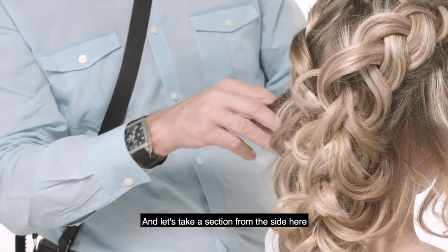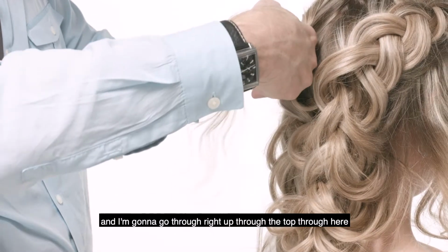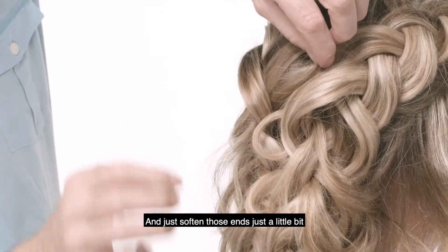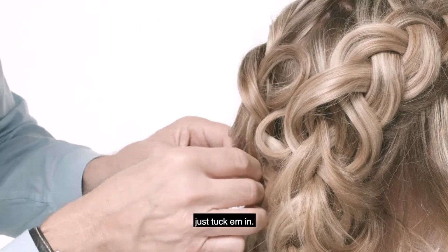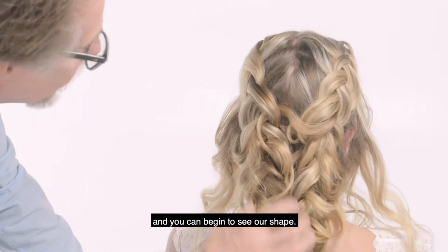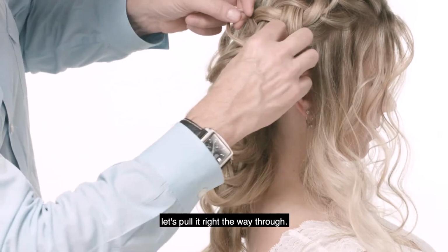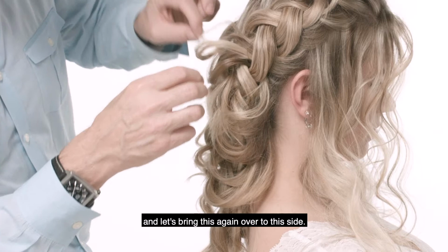Now let's take a section from the side here, and I'm going to go right up through the top through here, pull it up, and soften those ends a little bit, tuck them in. Just weaving that hair back and forth, and you can begin to see our shape. Let's take this section and pull it right the way through. Let's bring this again over to this side.